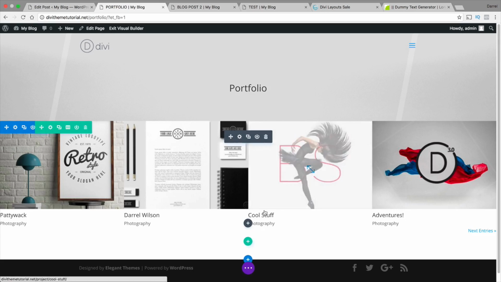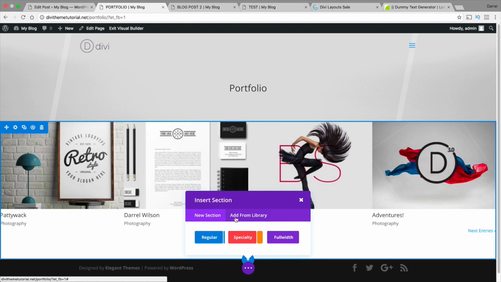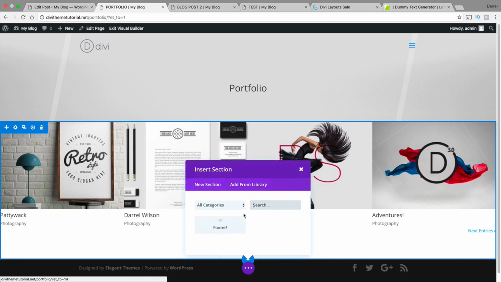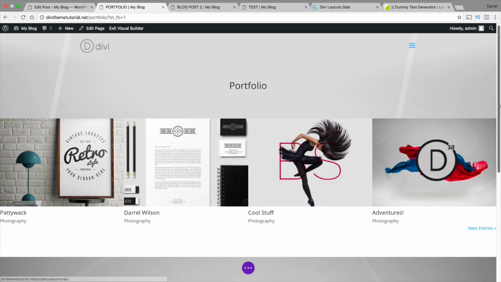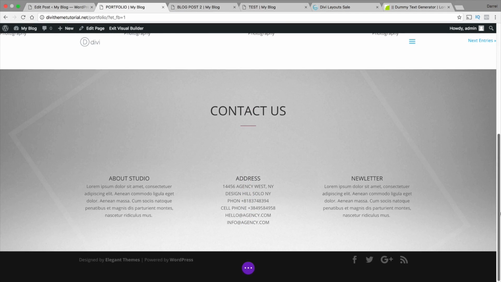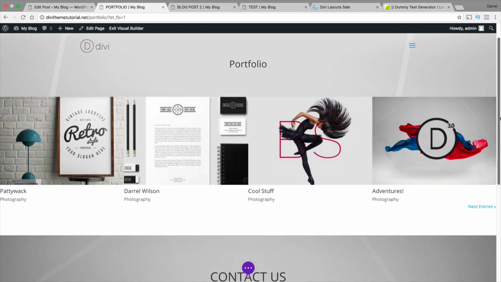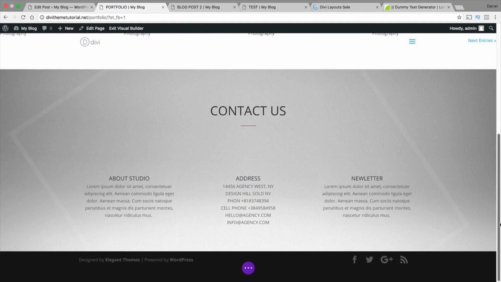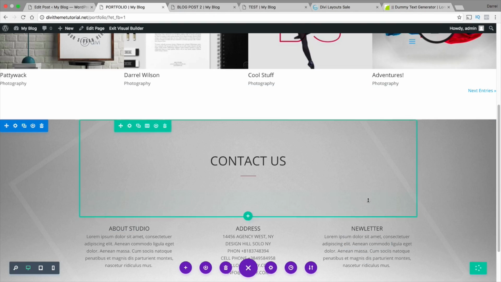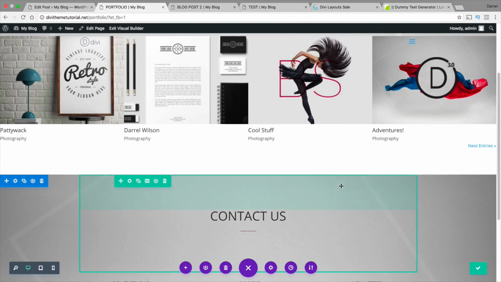And guys, don't forget, you must add the footer. So we have it in the library. So add from library, footer. So now we have this section right here. Okay, you want to include this on every single page, because that's why we added it earlier. So it's easier for us. It's super simple. We just click on a button, and that is now our portfolio page. All right. So let's go ahead now and move on.